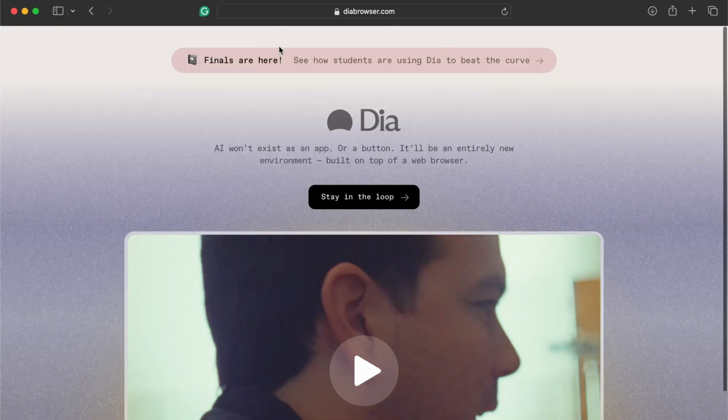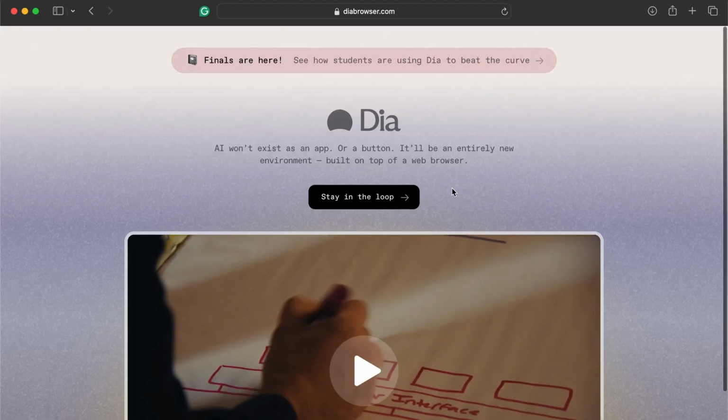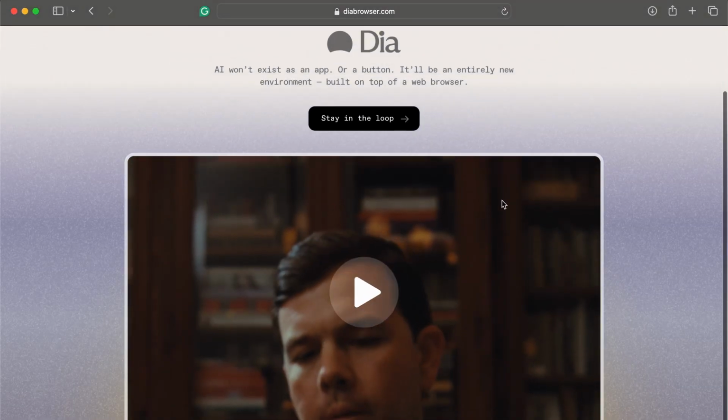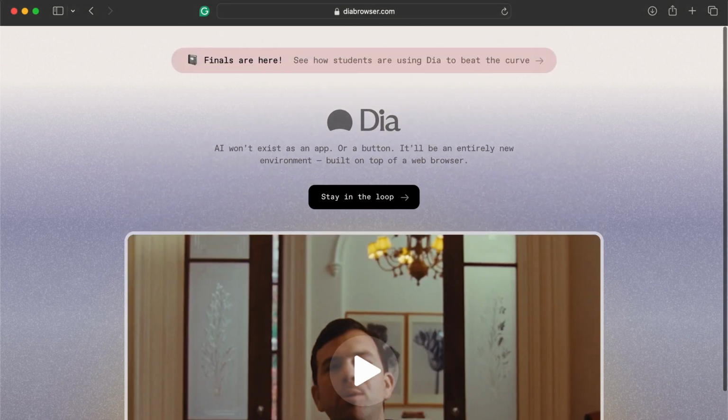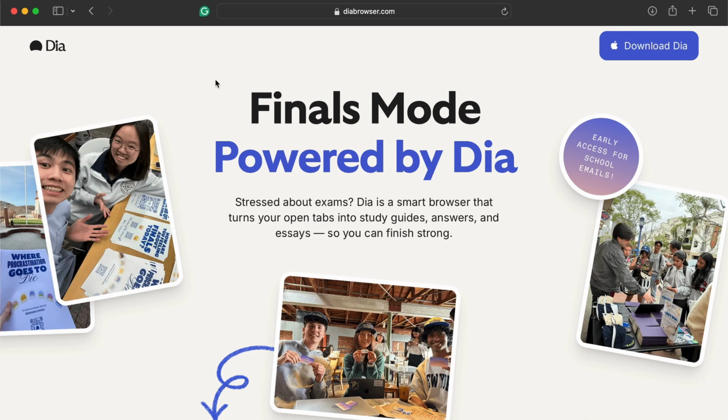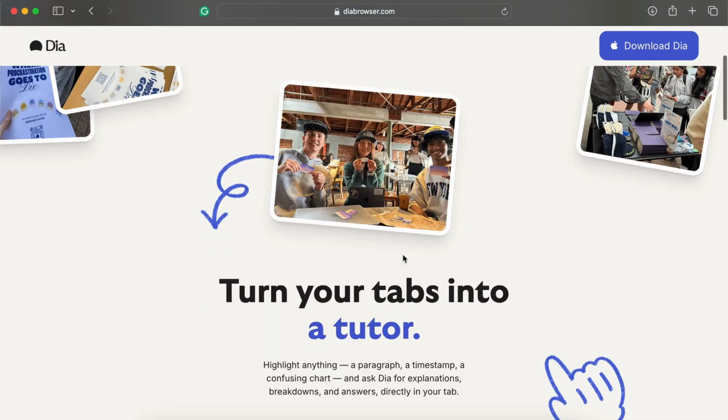Your first time using Dia Browser doesn't feel like using a browser at all. There's no address bar at the top, no row of tabs, no extensions popping up. It opens with a clean workspace and a prompt to create your own. It's quiet, bare, focused. That's when it hits you. Dia isn't trying to replace Chrome or Arc. It's trying to replace the way you think about using the web.